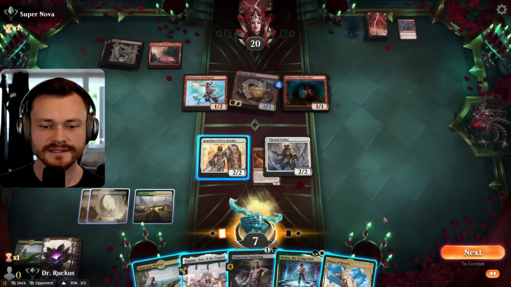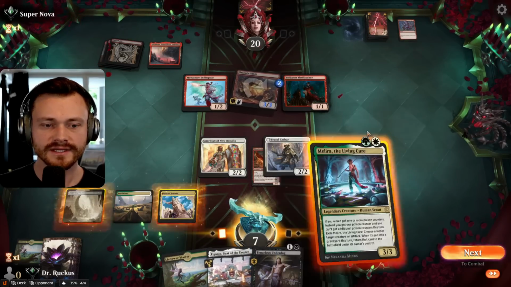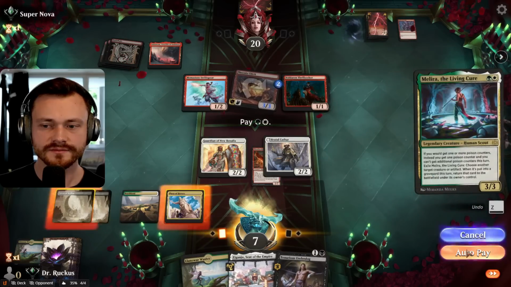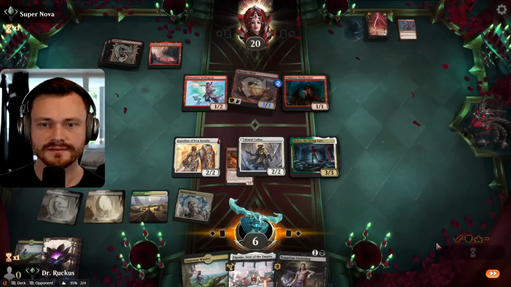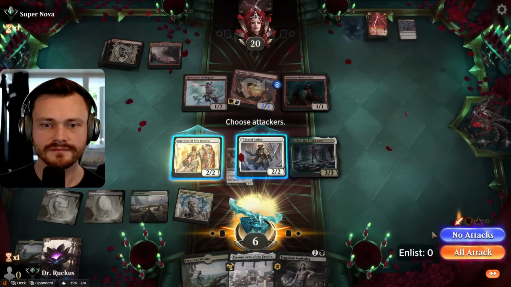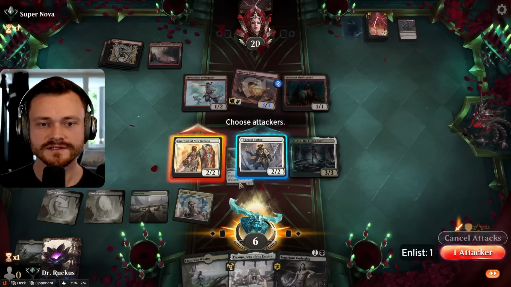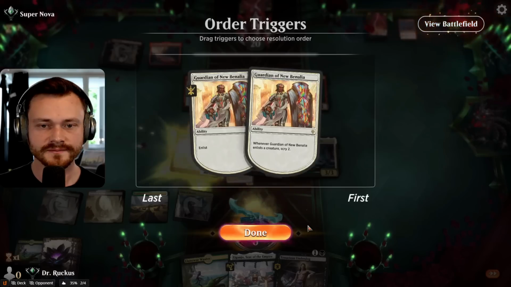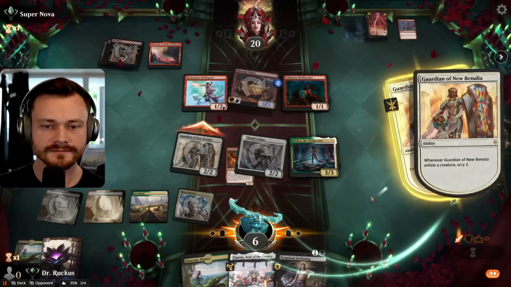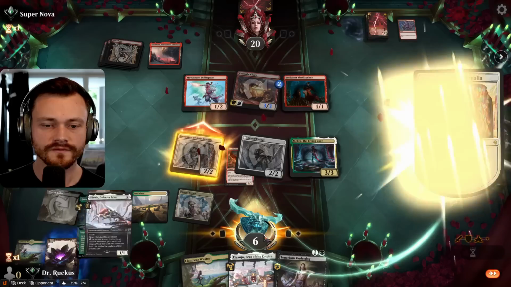A non-pain land, I like it. Can play out Amalira and hold open a Ganjo. Down to 6. We have to attack at some point. Maybe this is the start. Okay, let's try. Neither of you are helpful.